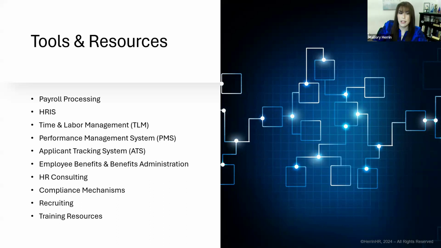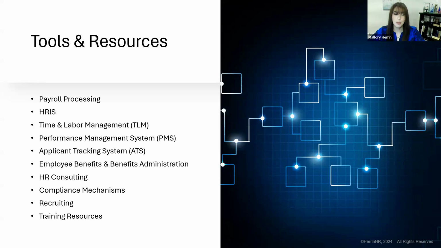A time and labor management system, which is usually a module of an HRIS system, or you can get it as a standalone. It's going to help you track and manage employee hours, their attendance, labor costing and scheduling, so that you can assure more efficient operations and compliance with the Fair Labor Standards Act.